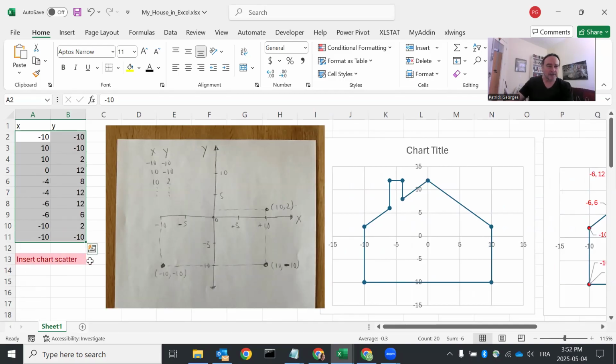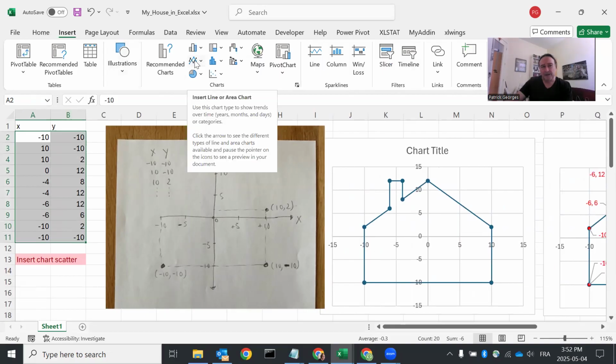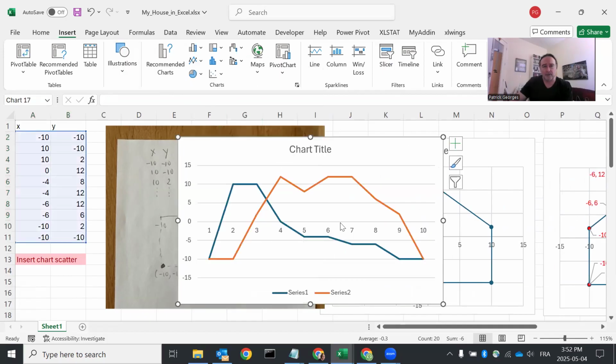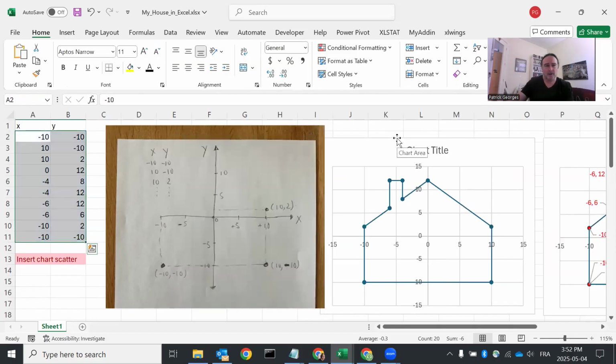By the way, most people I know have no clue about how to use Excel properly. And most people would do things like that. They would highlight this and then they would go to insert and then they would choose line because it looks like it should be a line. But when you do that, you get something like that, which is clearly not what you have drawn by hand, nor what we have made with Excel.